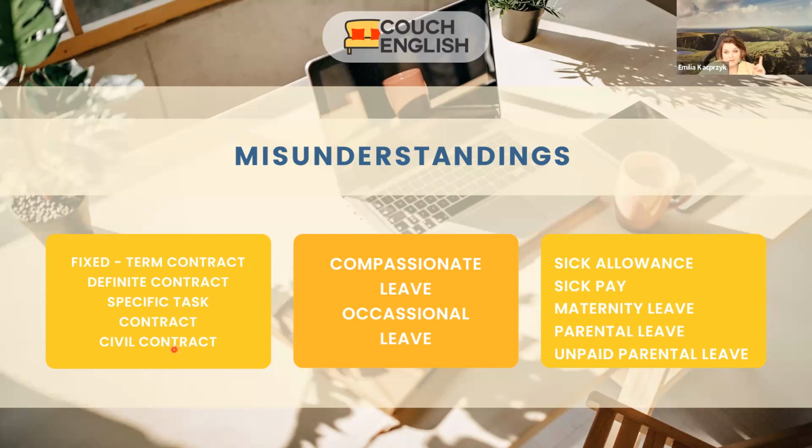And if we talk about international realities, in the first case, the specific task or work contract can be compared with a gig contract, and the civil contract can be compared with a 0 hours contract. It's not the same. That's why usually if we have to inform the foreign divisions about those two types of contracts, first we still have to explain how they work, but let's say that it can be compared. So gig contract and 0 hours contract.